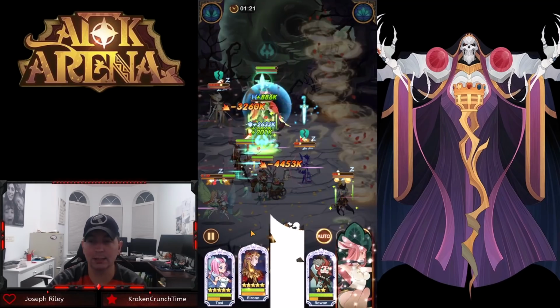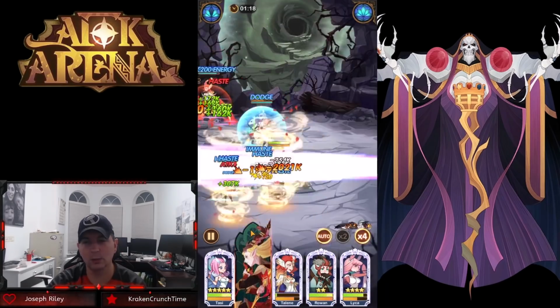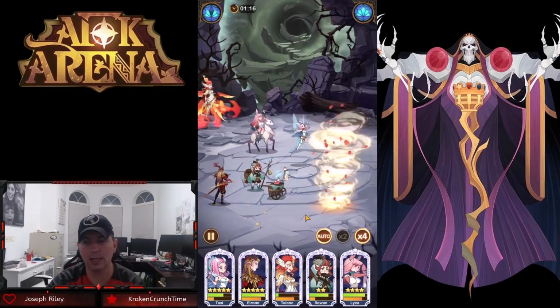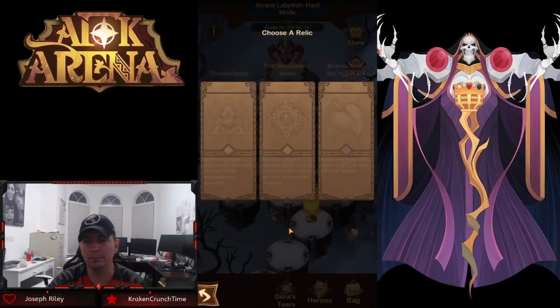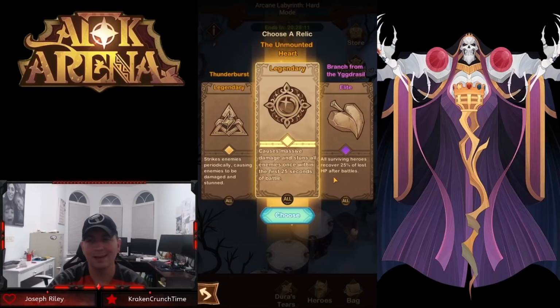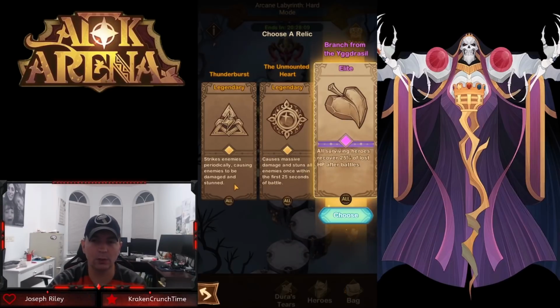Athalia is the hero, just like Thorin. Very, very difficult to deal with because she does so much damage in such a short time. As you can see there with Leica, completely one-shotting. So again, the unmounted heart, not really worth taking. The branch, not really worth taking.